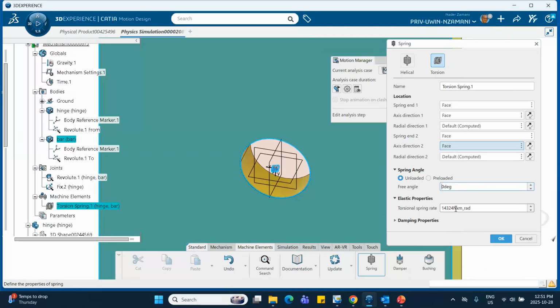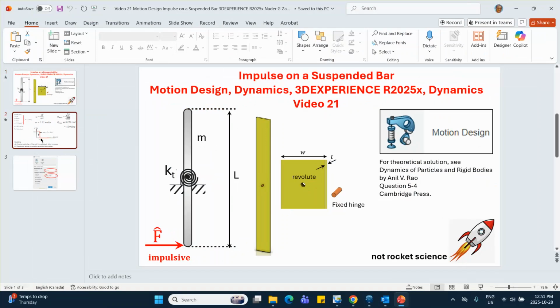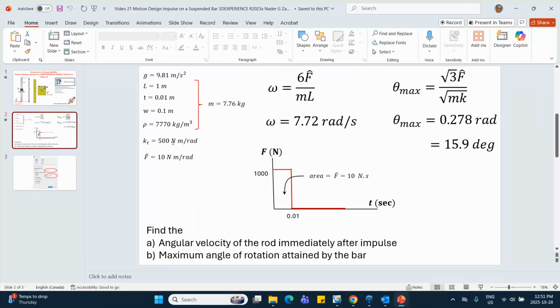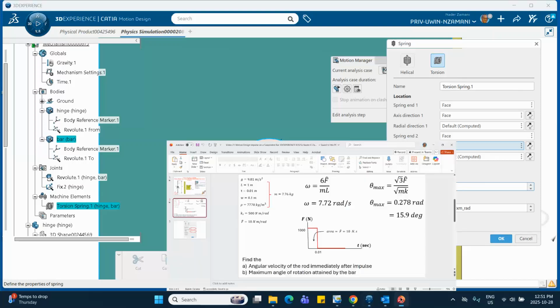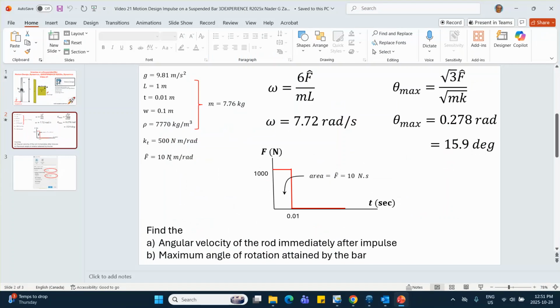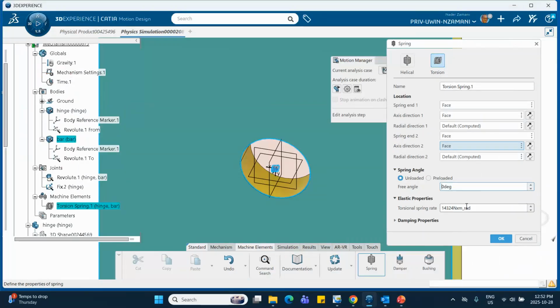And the value of the stiffness, I believe, we wanted to take to be 400 Newton per meter, okay? Newton meter per, what did I say? Just 1 second. Yeah, Newton meter per radian. Yeah, that's what it is, 500.